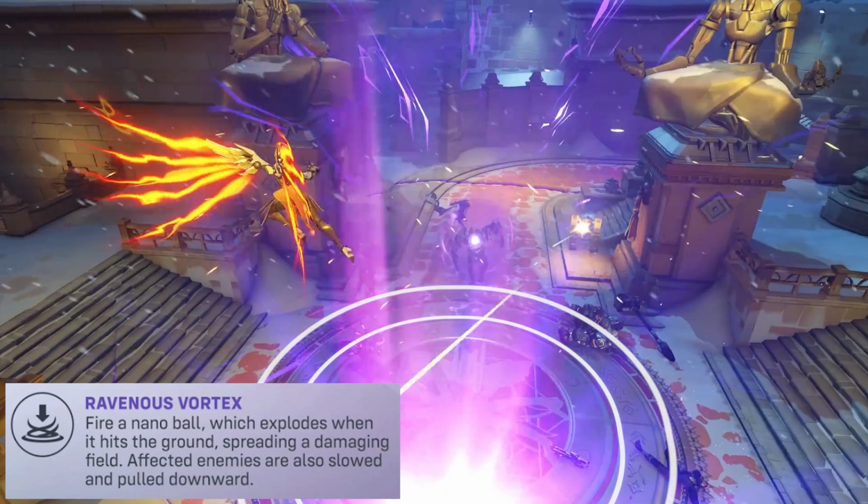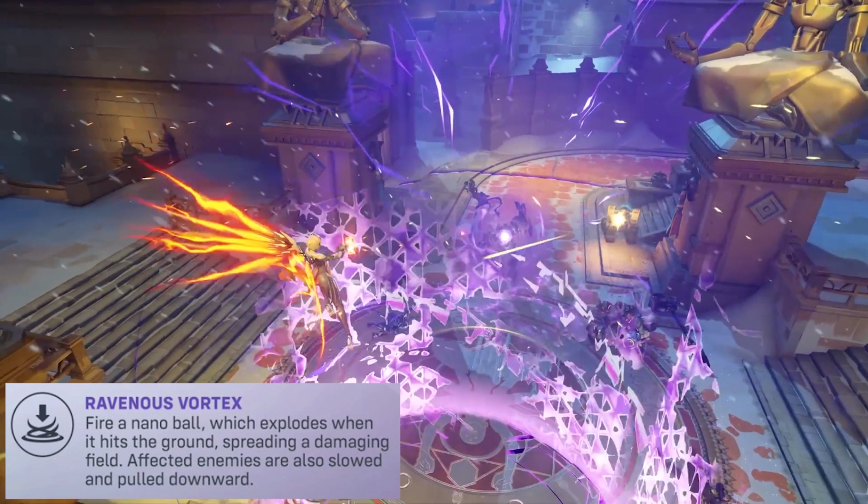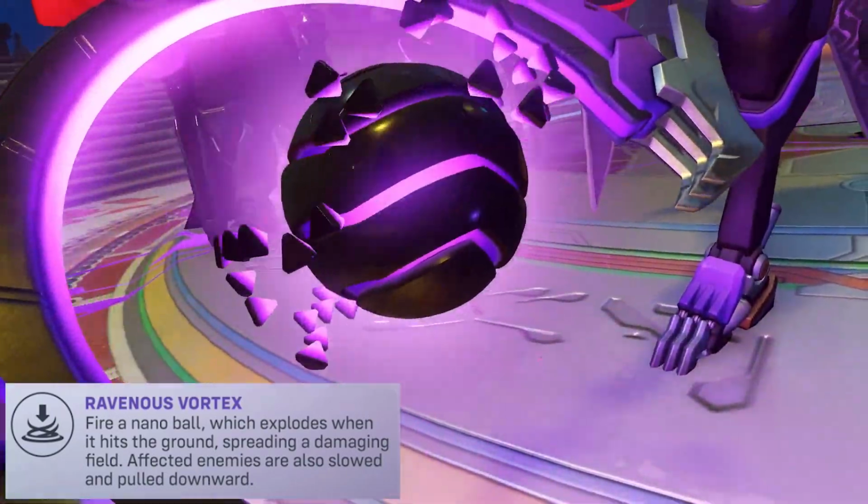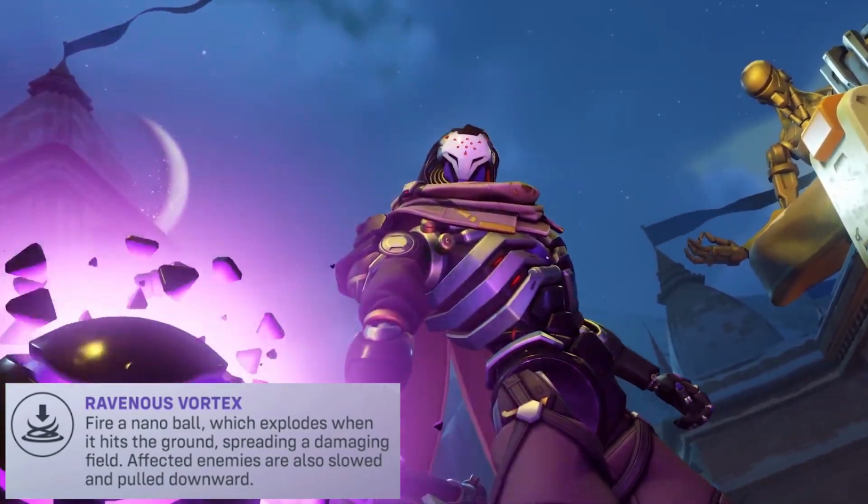So regardless of whether or not they have flyers like a Pharah or an Echo or whatever new heroes might come, it's still going to be good for initiating and slowing a group of enemies as you start to push them. And overall, yeah, just looks like a great ability.